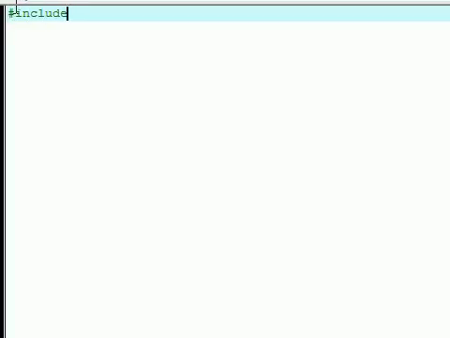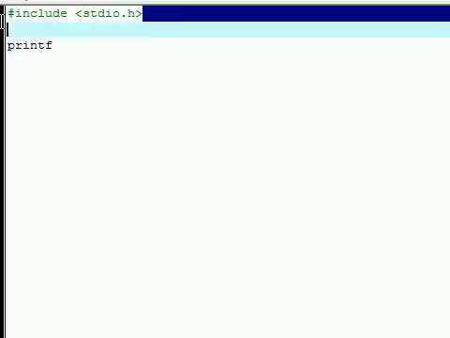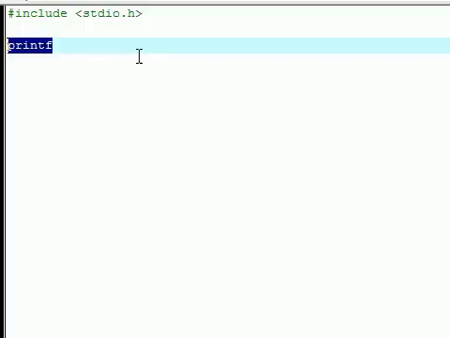So go ahead, type the pound sign, or the number sign, some of you might call it, and type include, and then put a less than sign and put stdio.h, and then put the greater than sign. And what this is going to do is include your standard input and output header. Anytime you include something, it pretty much gives you a list of functions that you can use in your program. And since we're going to just be printing basic text out on the screen, we're going to be using a function called printf. Now, if we didn't include this, then when you wrote printf, your compiler is going to go, all right, what does printf mean? But since we included this, printf is a function within this header. So now we can use a whole list of functions and printf is included in one of them.